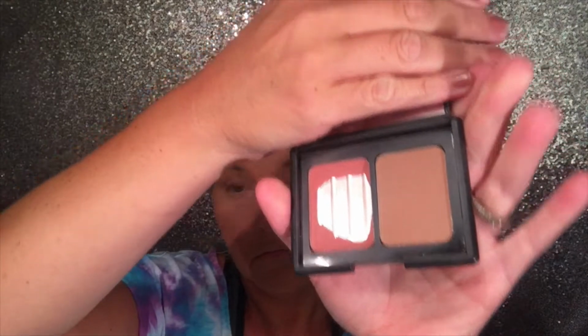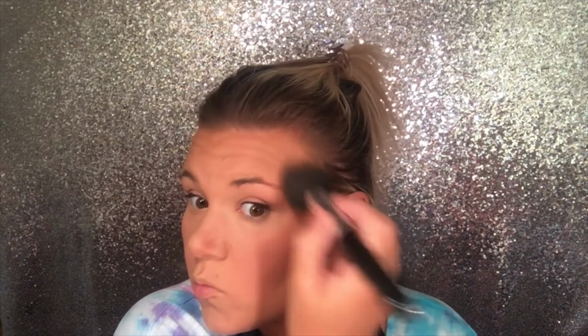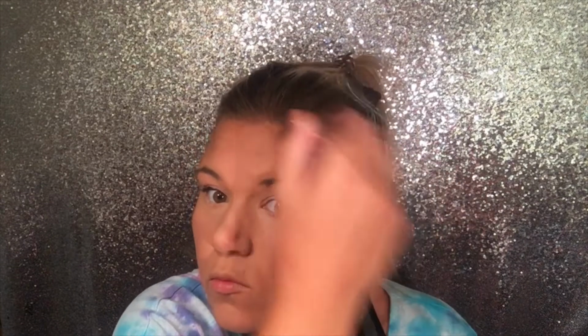I'm going to use the e.l.f. and it's a duo with the blush and the bronzer. And this tapered larger brush, and I'm going to hit the top of my cheekbones, not going below my ear because I want to keep those cheekbones high. I also go up my temples and on the sides of my forehead.